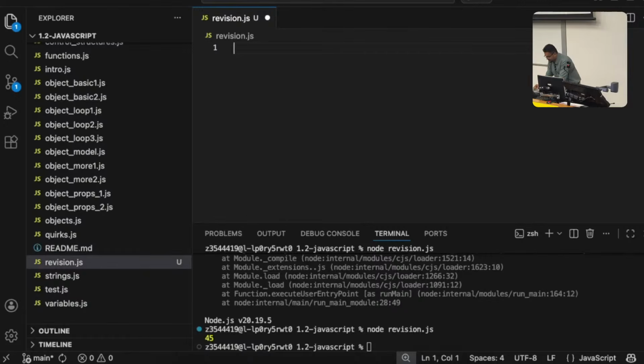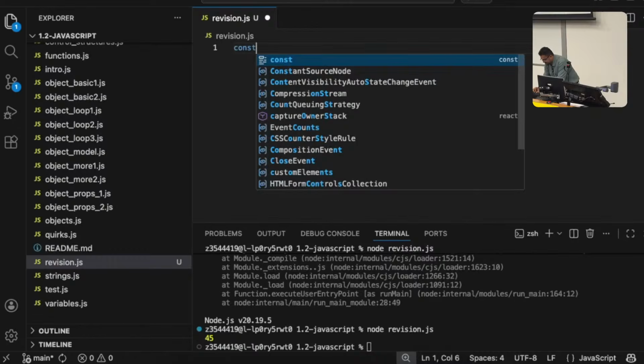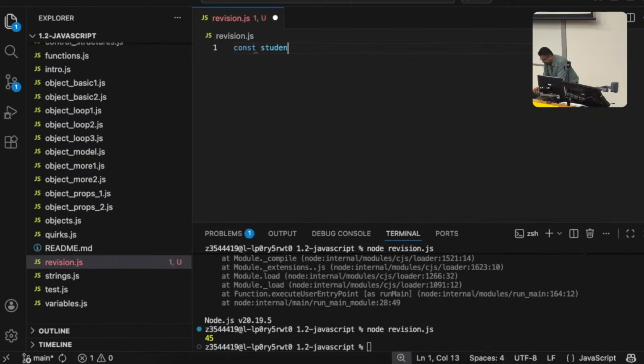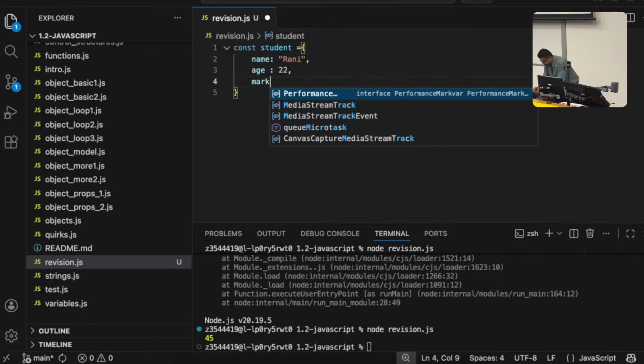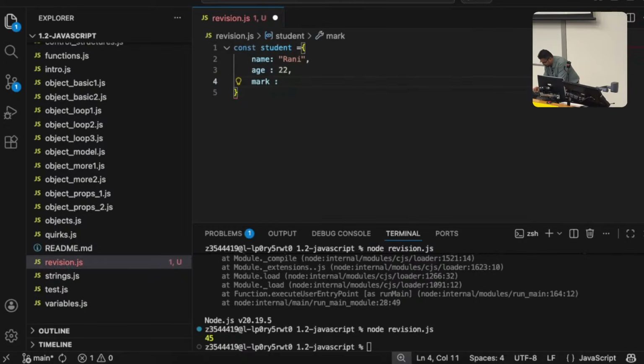So for example, if I define an object, let's say student, I could have a name there, an age, and then suppose that person got a mark, so let's put 89.